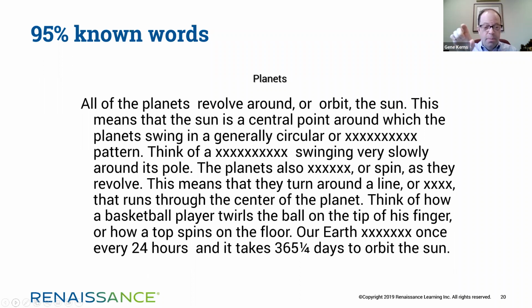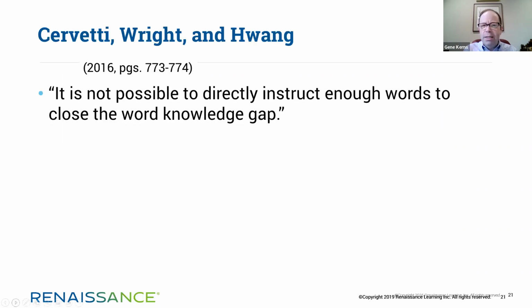So we have to be able to decode words, and then we need to know a lot of words, because if we decode a word and we don't know the meaning, we are no closer to comprehension than we would have been otherwise. So decoding is so important. Vocabulary is so important. And we want kids to know words, but here's another insight we need to have.